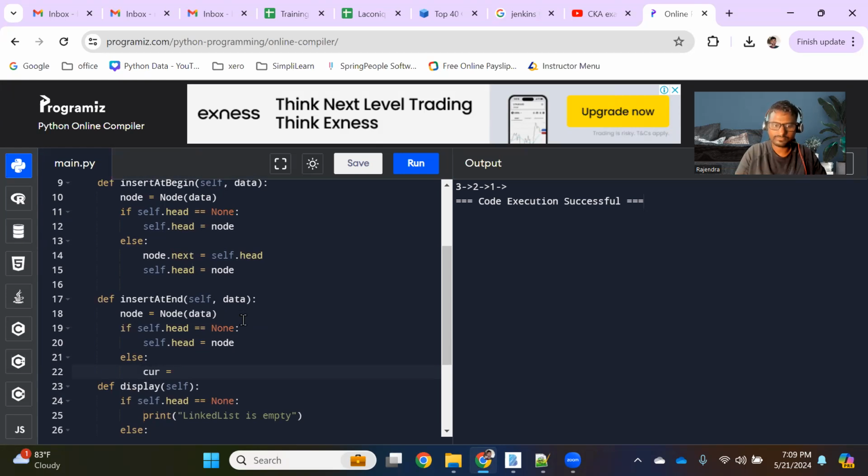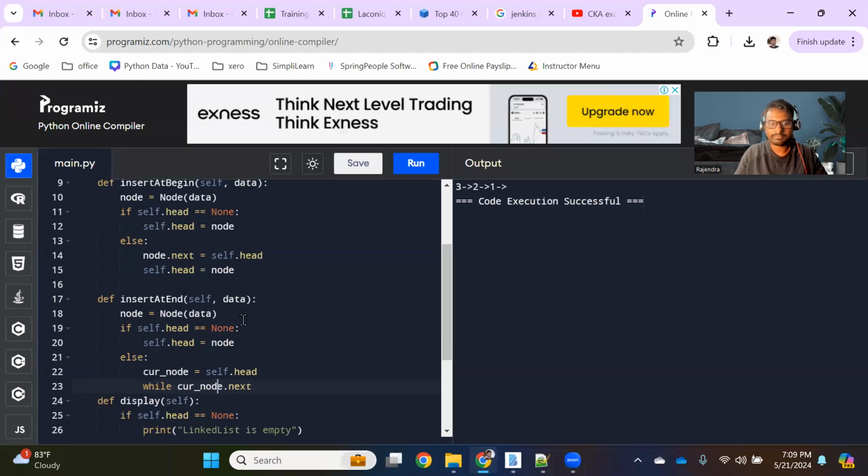Okay. But if it is not empty, what we need to do is current node is equal to self dot head, and then we can use while current node dot next. Let me remove this bracket. Usually brackets are not required in Python.